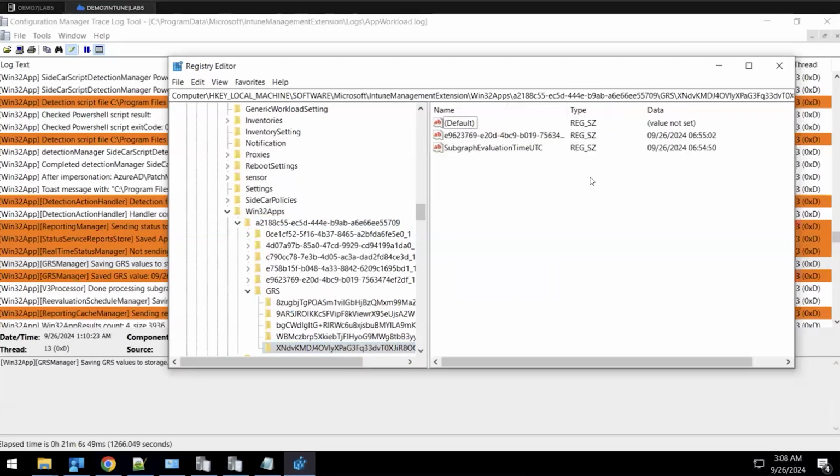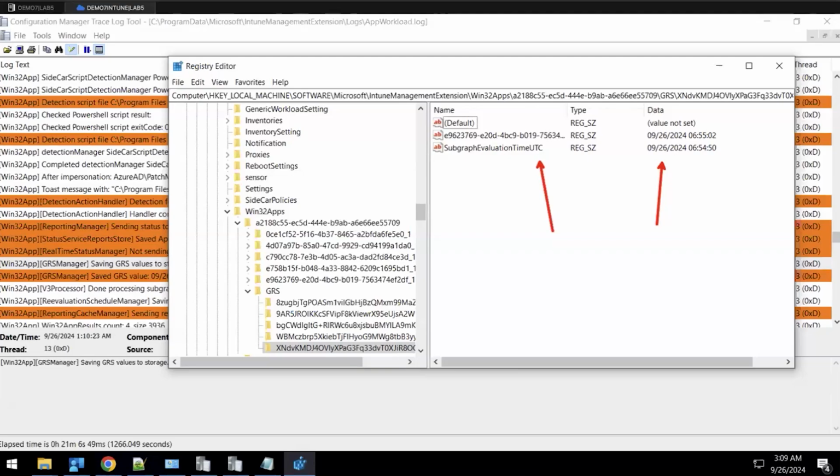And we can see it right here. This app tried to install today at 6:55 a.m. This is the time in UTC. For me, it's 3 a.m., but here it says 6 a.m. This value in the registry is going to be UTC. So just don't be confused by that. The first time I looked into this, I was so confused. It took me a day to realize that it's UTC because I didn't check the registry. Here it says UTC, but I was just looking in the log file.